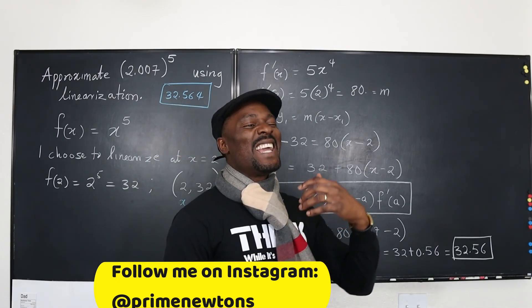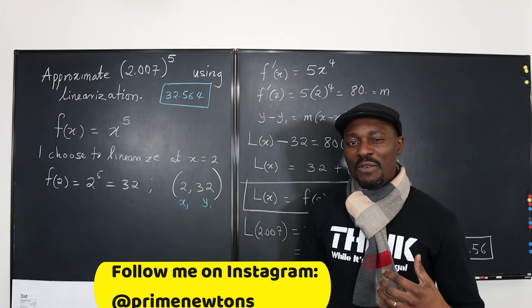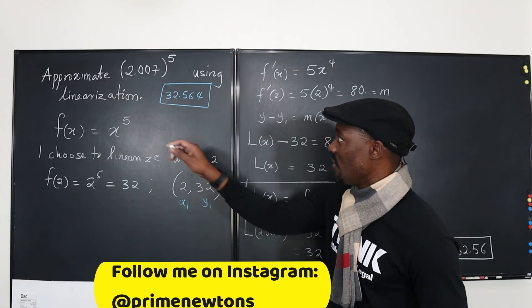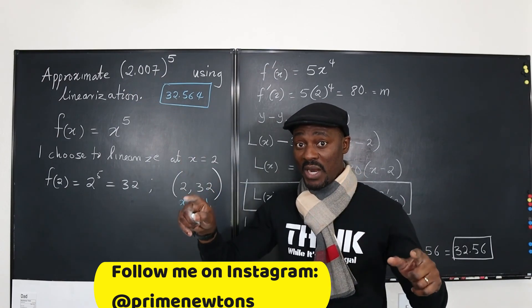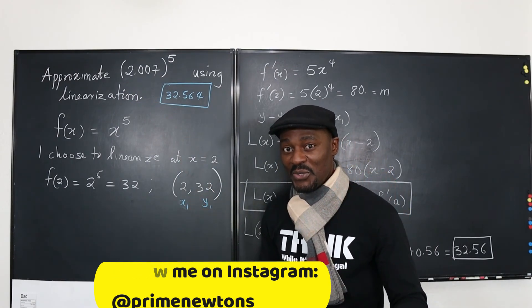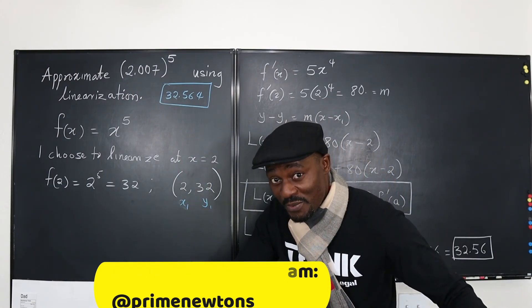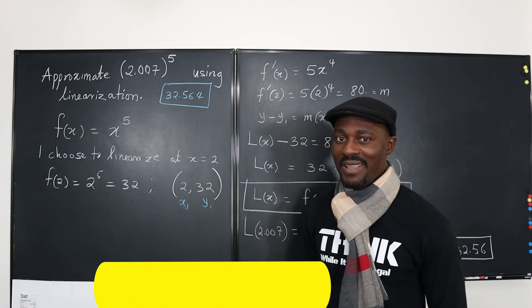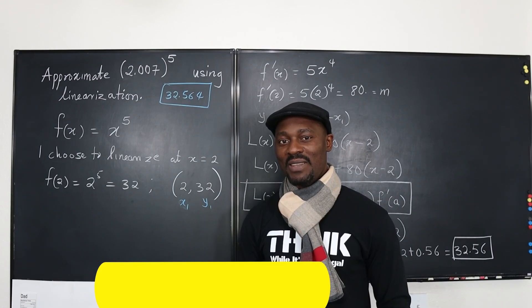Well, like I said, your answer will be pretty close to the actual answer if you're close to the point. And I can tell you 2.007 on the number line is very, very close to 2. It depends on how far you zoom in. I'll see you in the next video. Don't stop learning because those who stopped learning have stopped living. Bye-bye.